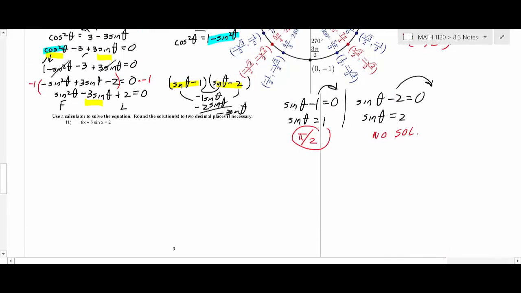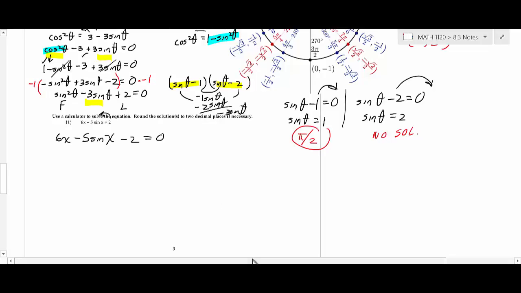then I'll finish up with that number 12 to finish this section up. So with this one, what we're going to do is look at this one. This doesn't have any powers in it. And the directions to the problem say use your calculator to solve. So I'm going to show you two ways to do this. Probably the best way to do this, to me, is just move the 2 to the other side. So you have the equation 6x minus 5 sine x minus 2 equals 0.